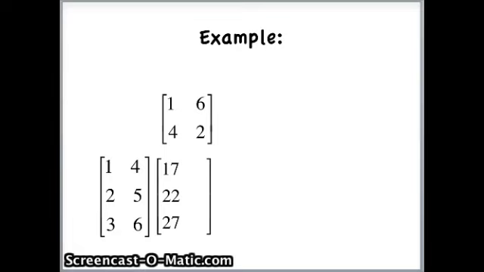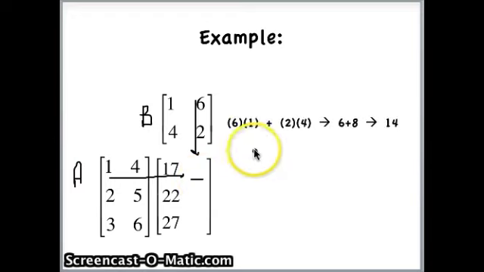Let's look at the second column. Just as a little reminder, this is matrix A and this is matrix B. We have our first column filled in because it's already solved. So this column also intersects with all of the rows. We have this column and this row intersecting to form this entry. Let's take a look at it. 6 is the first one in this column, times 1, which is the first one in this row. 2 is the second one in this column, times the second one in this row, which is 4. Our resulting entry is 14.